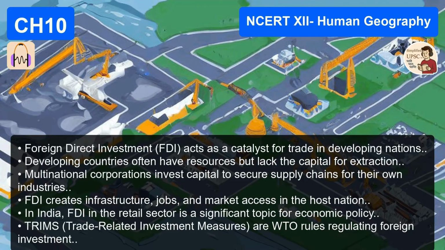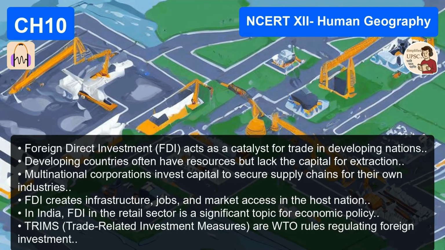Now you can have New Zealand lamb in a London restaurant. You can have Norwegian salmon in a Tokyo sushi bar. You can have Chilean grapes in a U.S. supermarket in the middle of winter. That technology expanded the spatial range of trade to the entire globe for almost any product. So we know why we trade. Now let's talk about how we measure it.